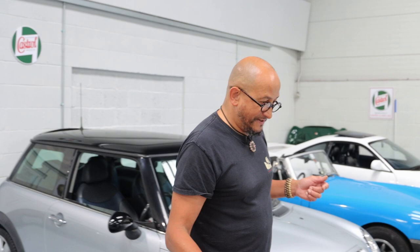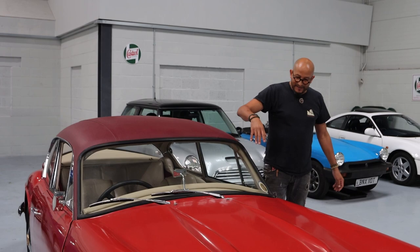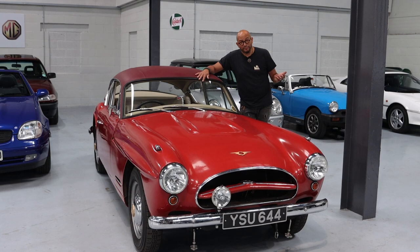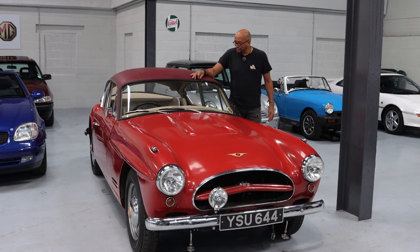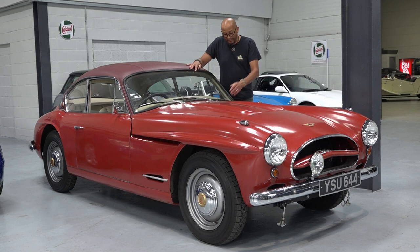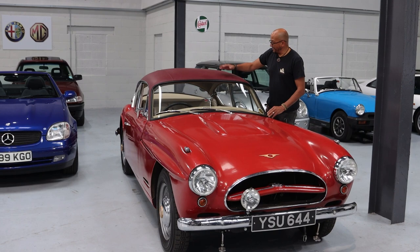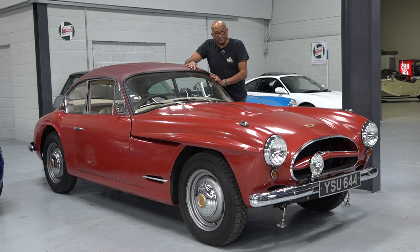All in all, what we have here is a beautiful 1950s Grand Tourer. They're lovely and so rare to see on the roads — they only made a few hundred of each type, so this is a rare car by any means. It always was a rare car. This one is estimated at £28,000 to £32,000. It has an interesting owner in its past — the chap who played drums on XTC's 'Making Plans for Nigel' and other tracks; a session drummer, unfortunately no longer with us, but what a taste in cars he had. This is a beauty. I love it and I would keep it as is.